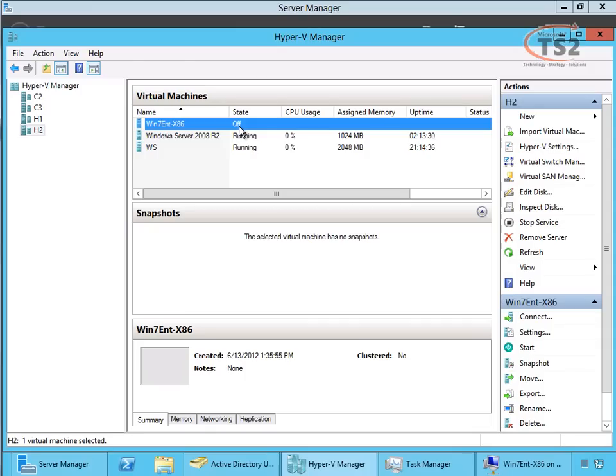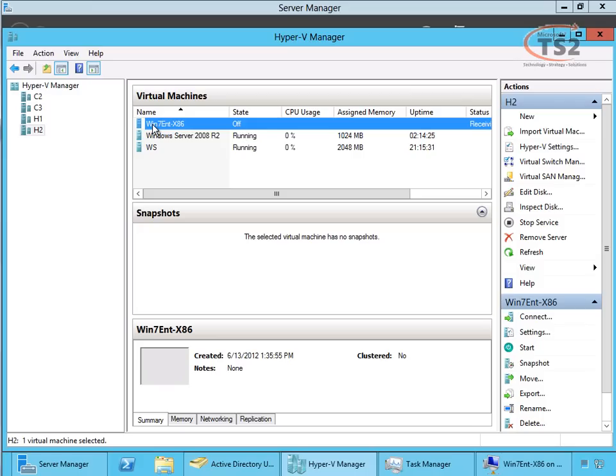But Hyper-V Replica is set up so that it will create a replica every 5 minutes. It changes over to the destination. And that way, if we have some catastrophe with the host server, we have a copy that's at most 5 minutes behind real time. Now keep in mind, when I say it replicates every 5 minutes, then the question is, how long does that delta take to get to the destination? On a WAN experience, it might take longer to move these deltas. So that's something you need to plan for. With Hyper-V Replica, I should easily be able to get back to a 15-minute window of when my outage occurred.